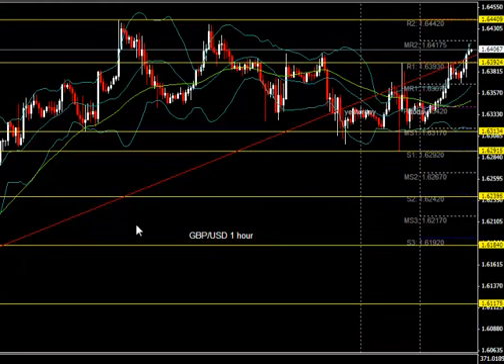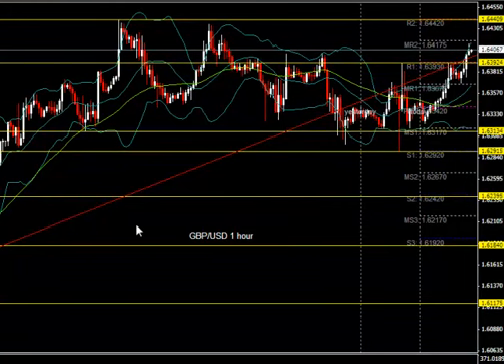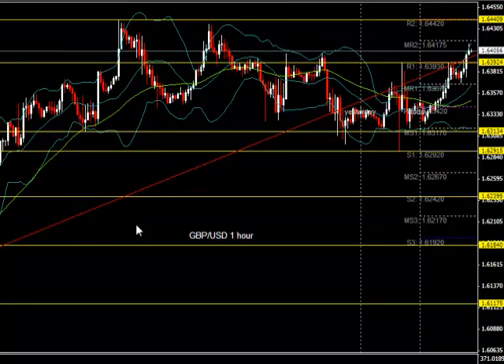Let's talk about the commodities. Gold and silver are still inside that trading range. Oil did pull away from resistance, as I mentioned in the previous update video when we were talking about a possible opportunity to sell that HL30. Several of you emailed me saying that was a great opportunity — you sold oil for a few points. The HL30 pattern and breakout patterns work on commodities perfectly. You can see how oil retested that resistance point and then pulled back, providing an opportunity to sell it — just a short-term trade. Congratulations to those of you who traded oil. I'll make another update video after the rollover period, probably a couple of hours into the Asian session, to try to identify any potential HL30 trades setting up.